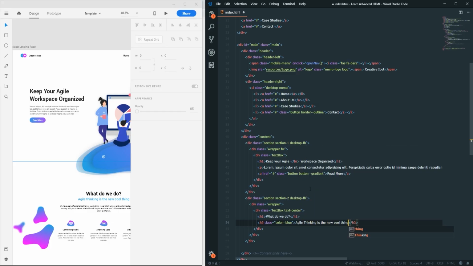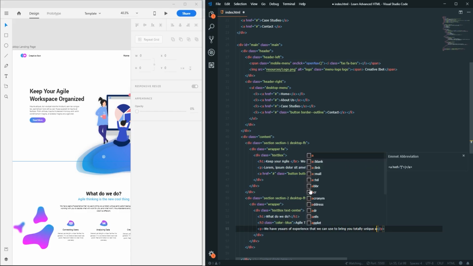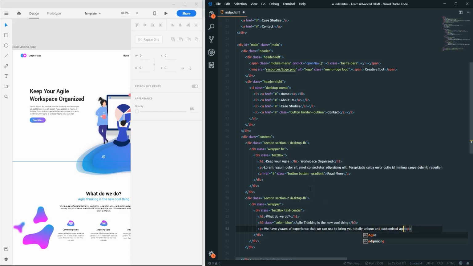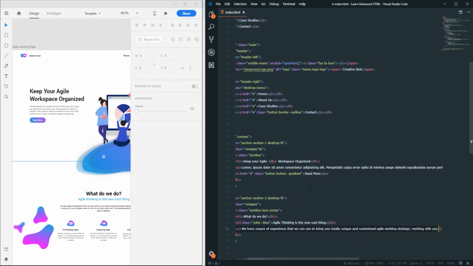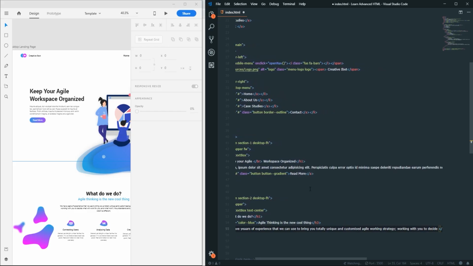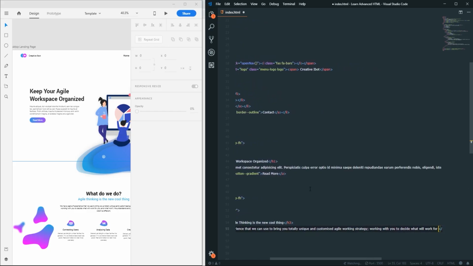And underneath the h3, we're gonna have a paragraph of, let's say, "We have years of experience that we can use to bring you totally unique and customized agile working strategy; working with you to decide what will work for you and what won't.